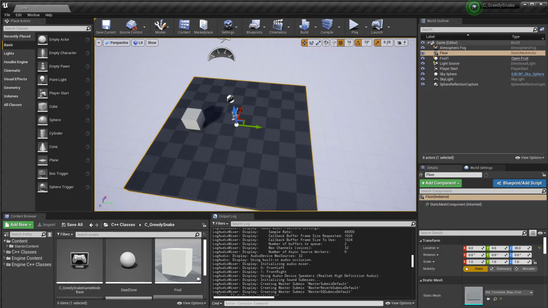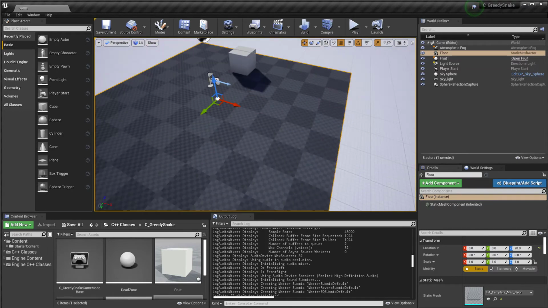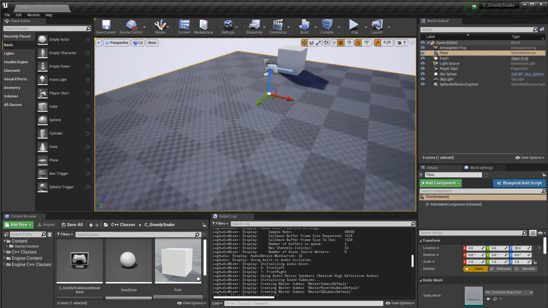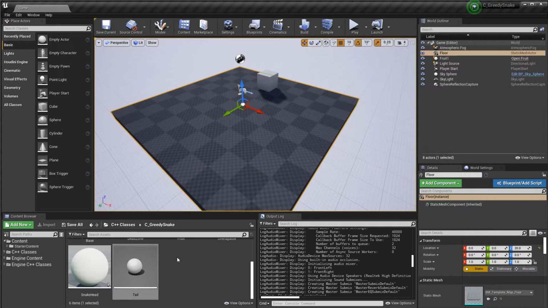Now to be able to spawn the fruit, we need to have an arena, right? Now we just have the box here. That wouldn't be enough. We want to actually have an arena here. Okay. So to do that, it's probably better to just create an arena class, right?